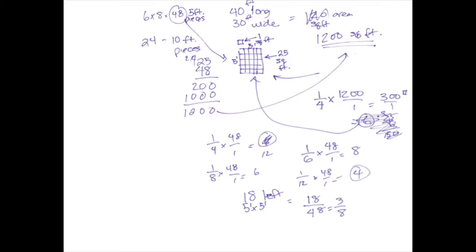So 40 times 30 is 1,200. I know that because 3 times 4 is 12, and then add on the zeros, 1,200 square feet in the whole thing. And then they said each little tiny square is 1 square foot, and each of the bigger ones is 5 across, 5 down. So you saw me working things out by 1,200, but it's way easier to go by 48, and that's how many 5 by 5 squares there are. So I'm going to go by that because it's easier to do the multiplication that way.